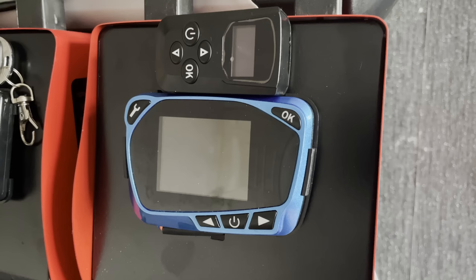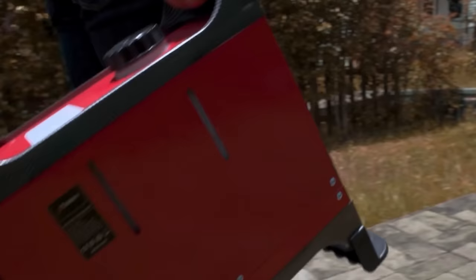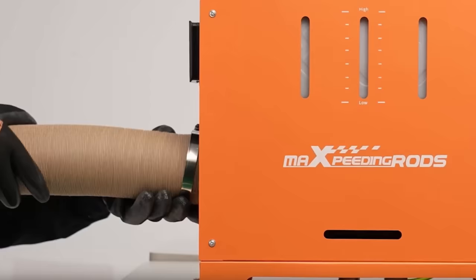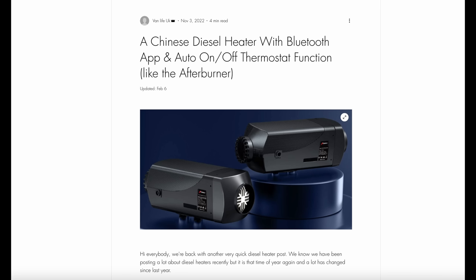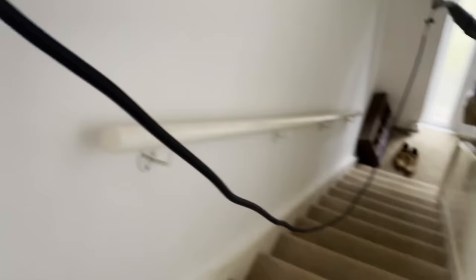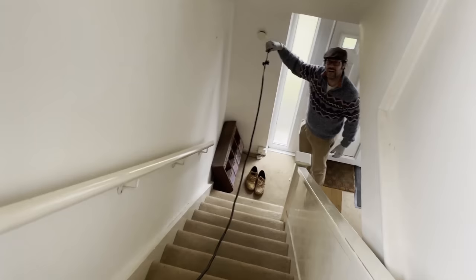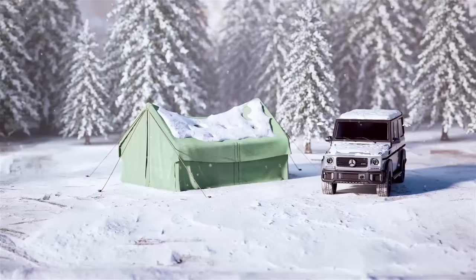If you want to heat a building or shed, then the all-in-one heaters are ok and a good option if you don't want a permanent install as you can move them where and when you want. You just have to leave them outside and run a piece of ducting into the room so the exhaust remains outside. However, if you want a permanent install on a building then consider just getting the normal stand alone type, as they come with a fuel filter and a much longer wiring loom. You want the controller in the same room you are heating for the thermostatic function to work correctly.